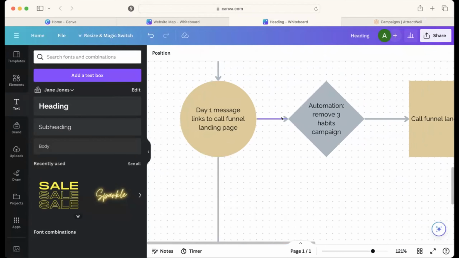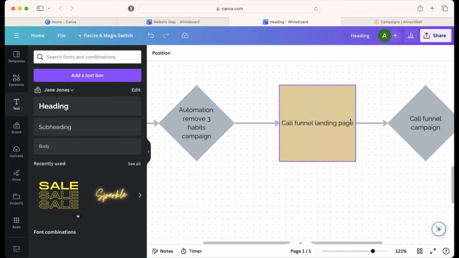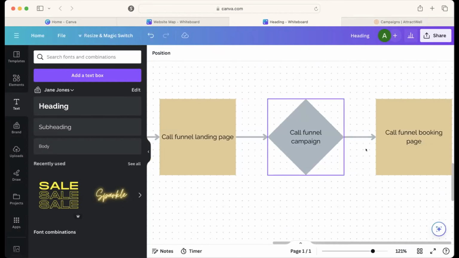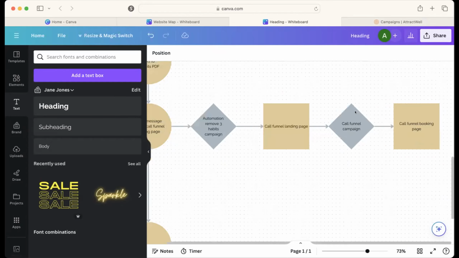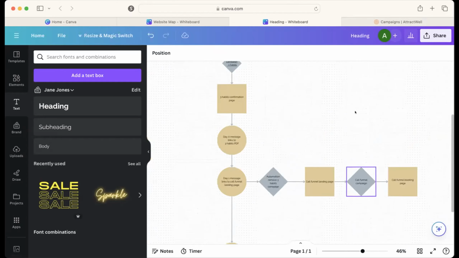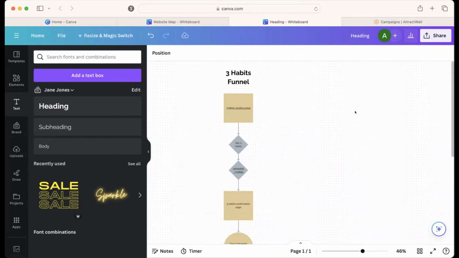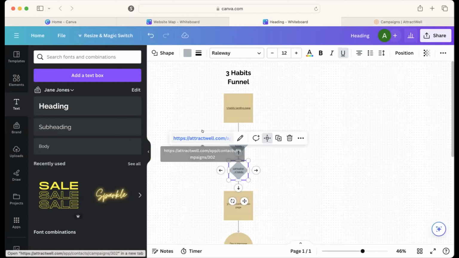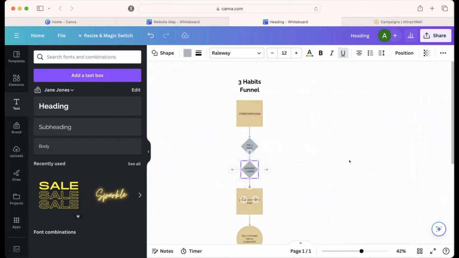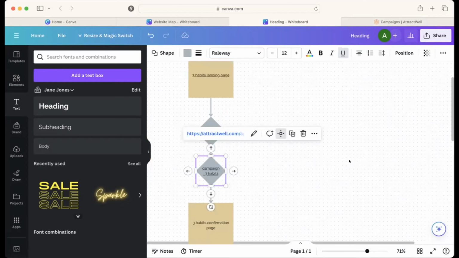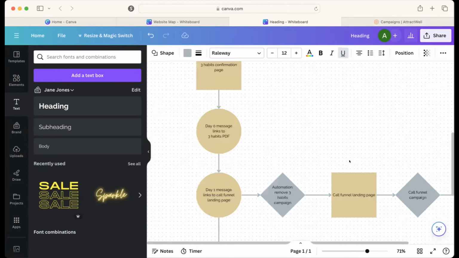And then of course, we're going to be linking to our call funnel landing page, to our automation and our campaign and so on. So you can create a full map of where all these things are so that if you, for instance, need to update this funnel in the future, you can go straight here and it'll take you right to where you need to go. So you have a visual map of how the different resources in your system connect together as well.